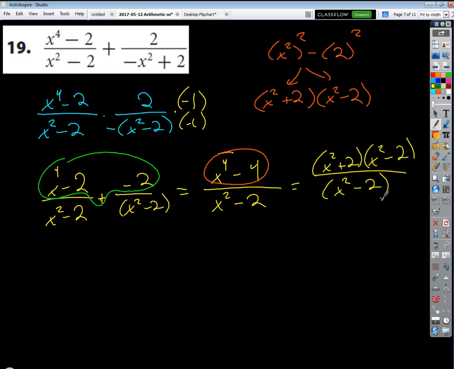Okay, we can. But remember that if we cancel, we've changed the function now, haven't we? Right? So we've written it in simplest form. The simplest form is x squared plus 2. But if I were to graph, let's say I were to take this solution right here. So this is my function, right? Before I cancel, before I simplified the answer. If I graphed that function and I graphed this function, would they be exactly the same? No. What's going to be the difference? Okay, we filled in some holes, didn't we?